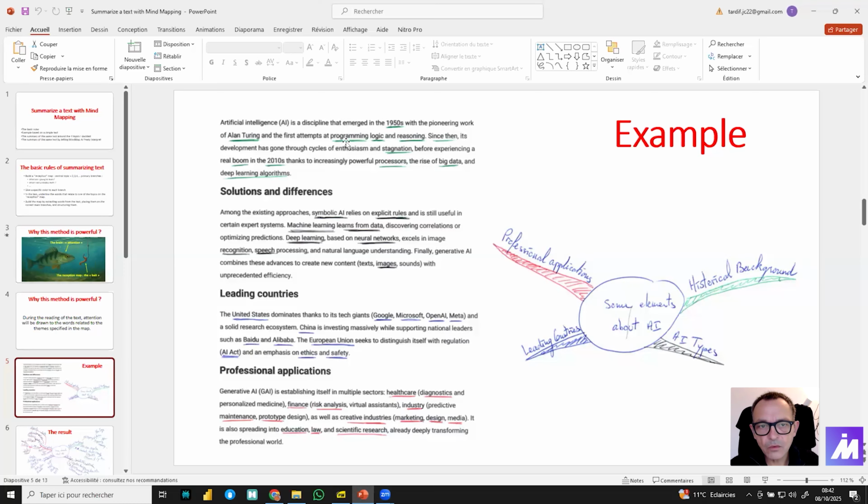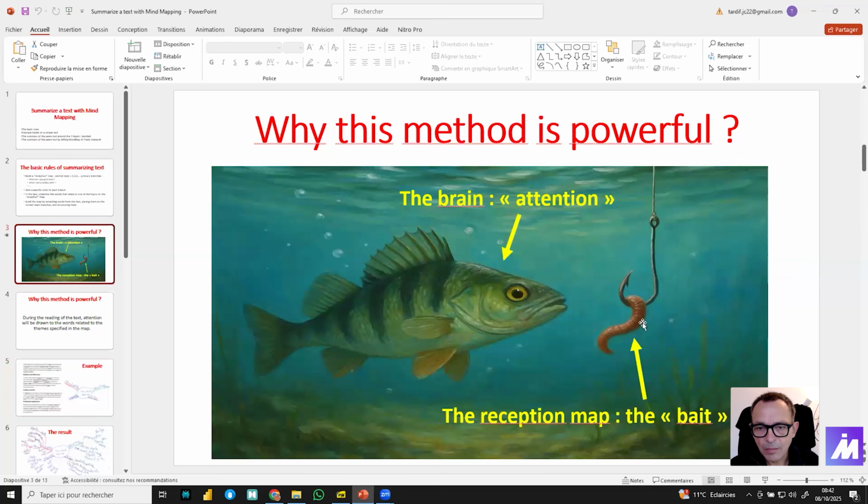And what I did in the text, I underlined all the words I consider important to make a parallel with this picture.